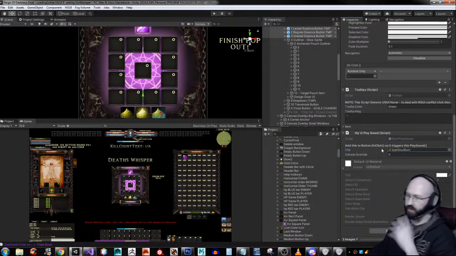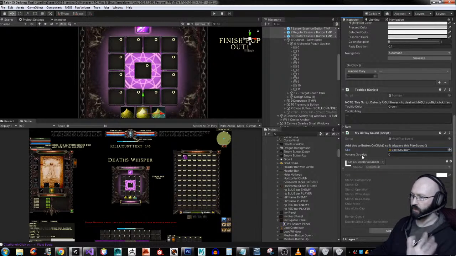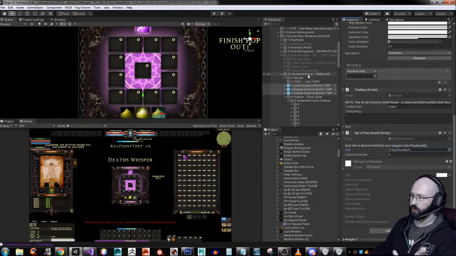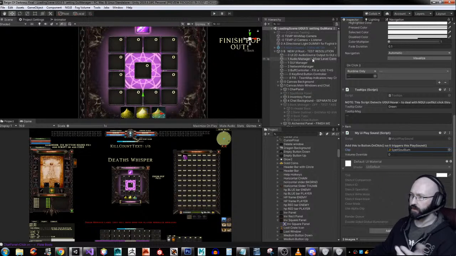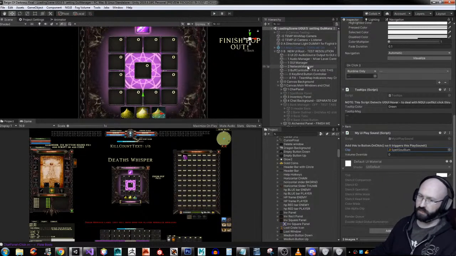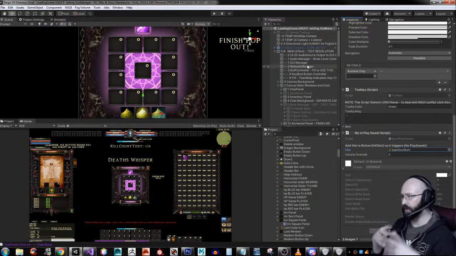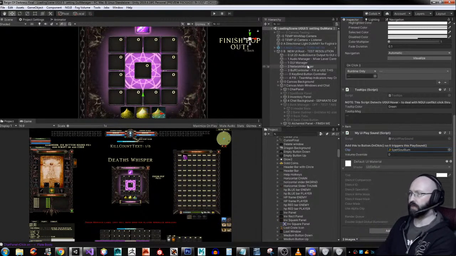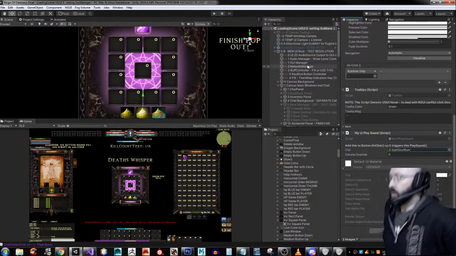So I made this little script, and you can override the volume if you want. Otherwise, it just plays through. It points to this guy up here, Audio Manager, which is pointed to the mixer. You have to make your own mixer and all that fun stuff.